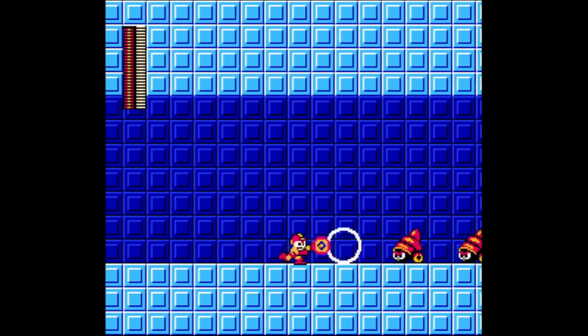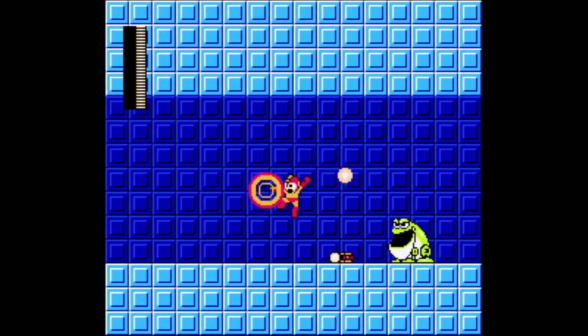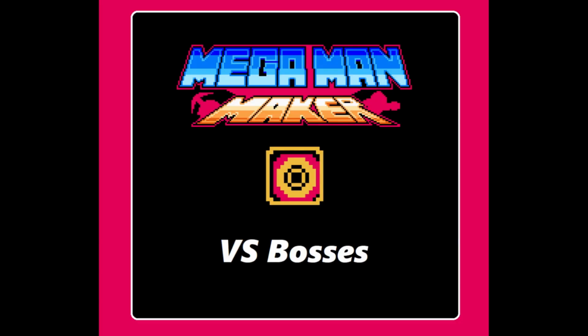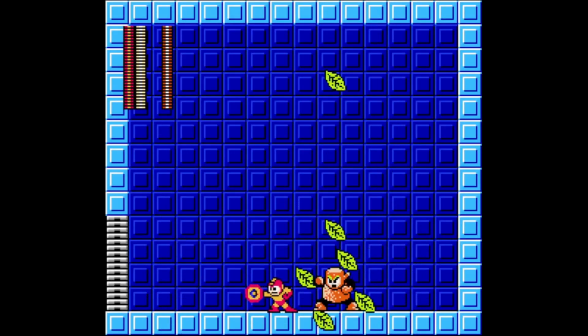In my opinion, the best way to use Atomic Fire is to just keep it fully charged and plow down enemies. Also, when you run out of weapon energy, you can still keep using it. Fun fact, you cannot shoot Woodman with Atomic Fire. However, if you turn around into him, you can.